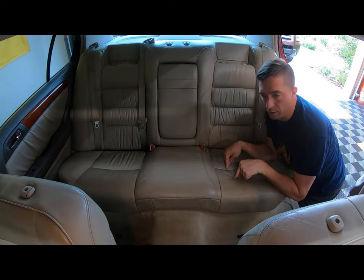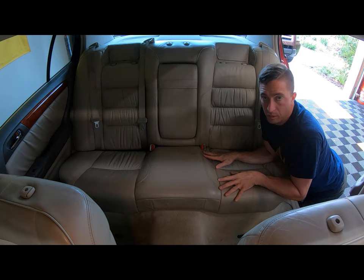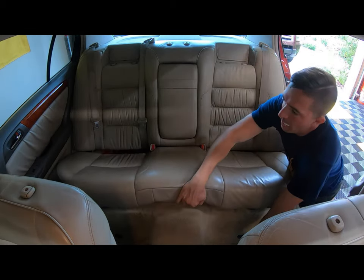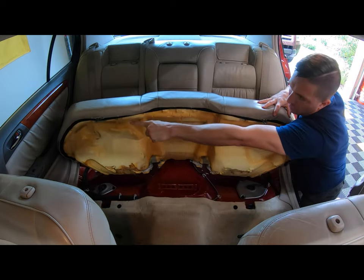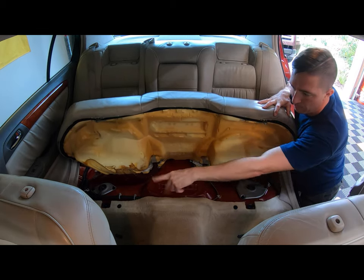Fuel pump is located under this seat here, and to get this off, many of you may already know this, but you just have to be pretty forceful with it. So I should be able to just like that, and I'll show you. When you undo it like this, you can see that these plug in here to these two tab holder things.